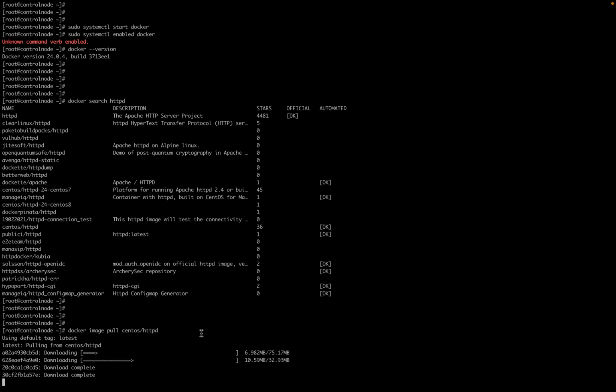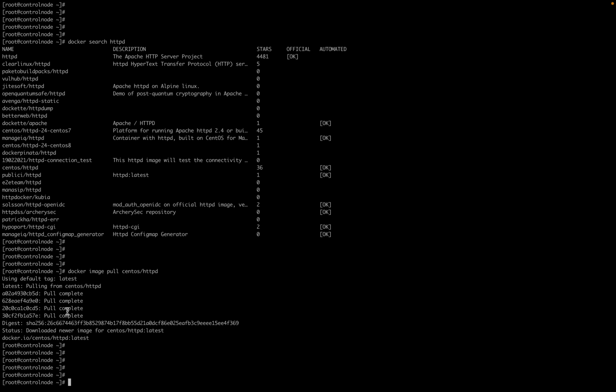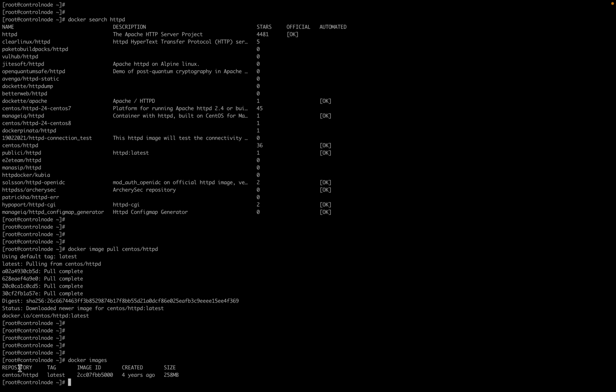So it is pulling the image from Docker Hub. Yeah, so now I have pulled the image, and to list the images the command is docker images. If you see here, I have just pulled the image, and it is now available on my system.